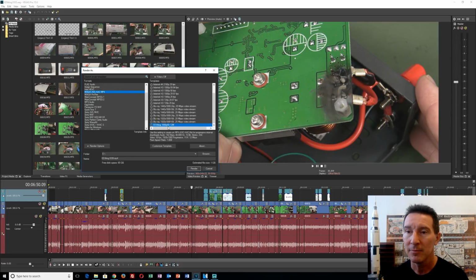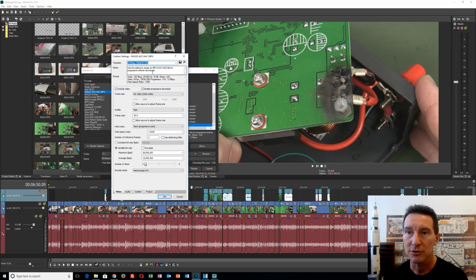So I've actually created the template that I use to render here, and there's two ways I've done rendering in the past. More recently, I've been rendering directly to MP4 from Vegas and not using the separate HandBrake step, using an average bitrate of 12 megabits per second for my high frame rate videos, my 50 frames per second videos, and a maximum of 28 megabits per second, because that's what my camera records at. So there's no point having higher than that. So I've been doing 12, and you can see it's got MainConcept down here. So they're still using the MainConcept codec, but they just renamed it Magix.